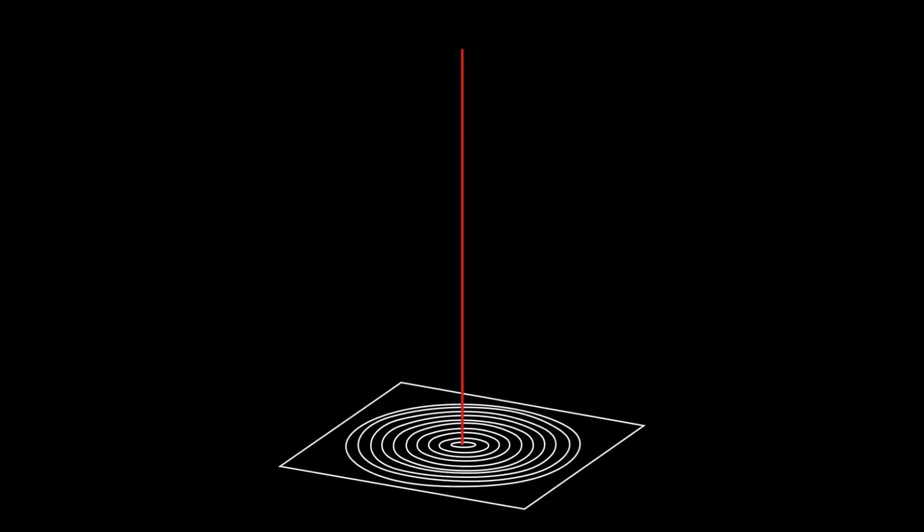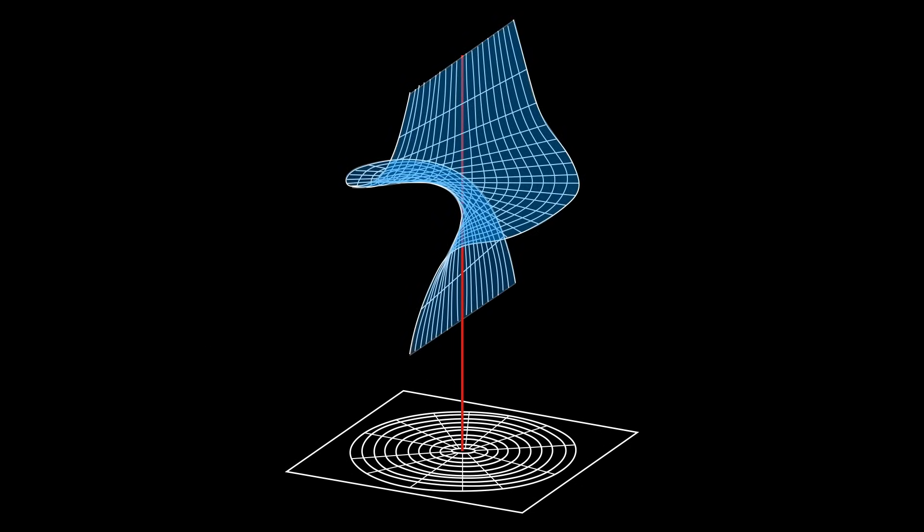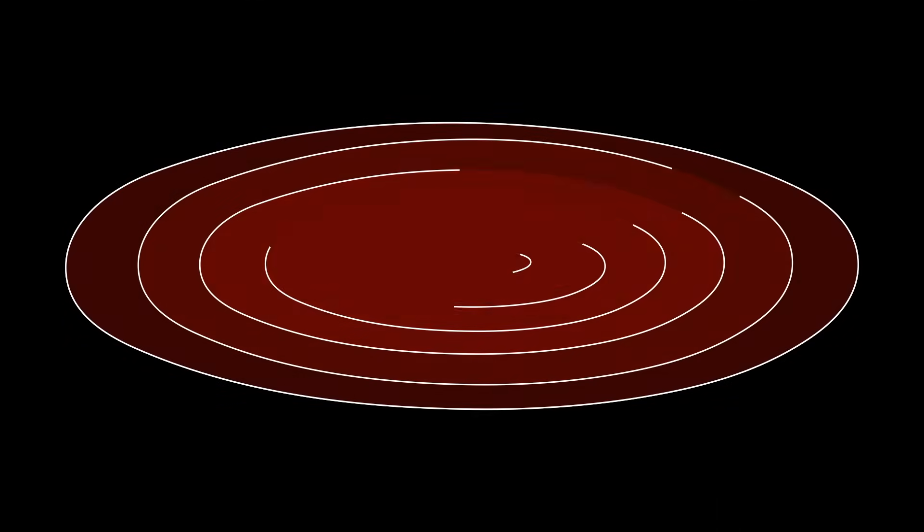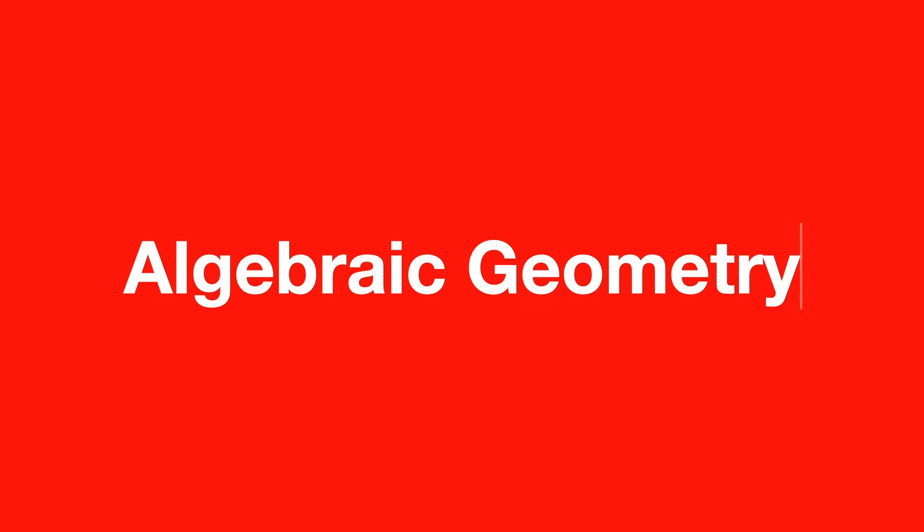Algebraic geometry is the cornerstone of modern mathematics because of its connections to several key areas. But did you know that there were six discoveries without which algebraic geometry would be impossible?